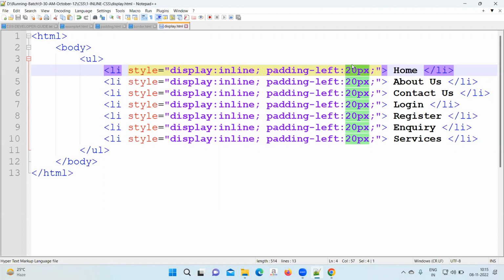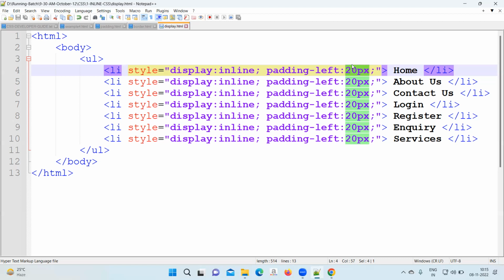Now the solution to this is internal CSS. Same example, if we create through internal CSS, we have to write display inline and padding left only one time, and it will apply in all the places. So that will be our next example.